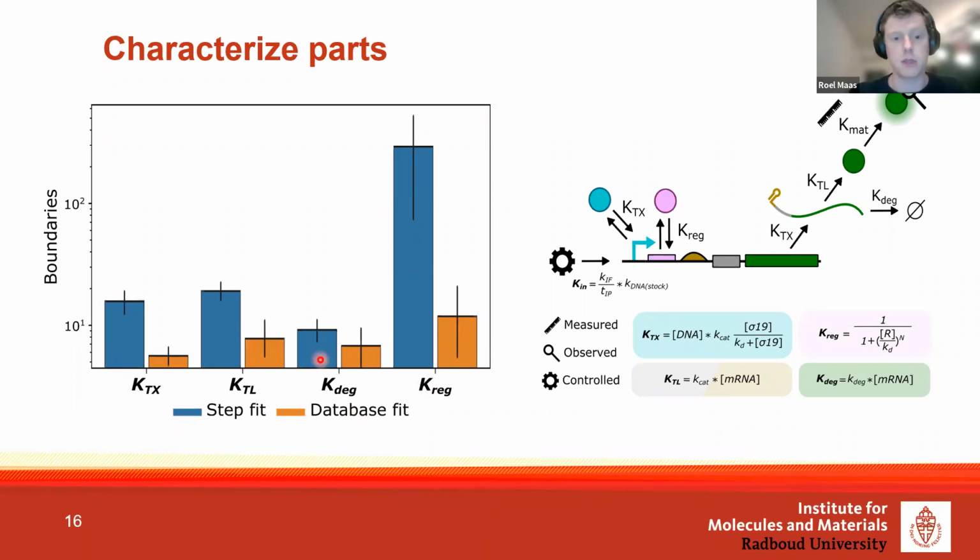However, for degradation, there was not so much of an improvement, but that can also be explained because we have no data at all on the amount of mRNA that is present at any time in the reactor. So there is no quantitative mRNA study being done here. So that actually makes a lot of sense, that it's very hard to estimate degradation parameters.